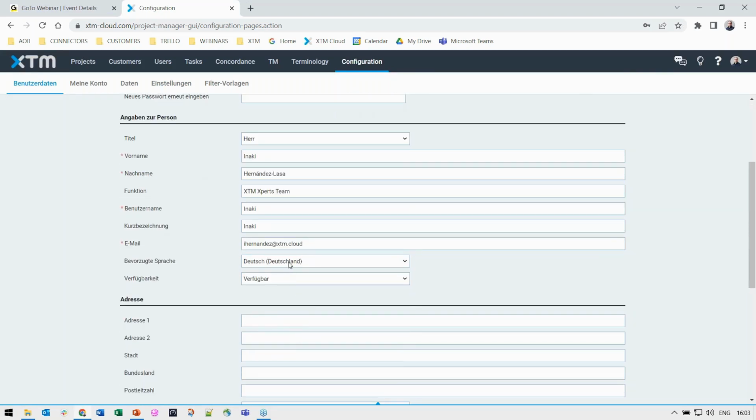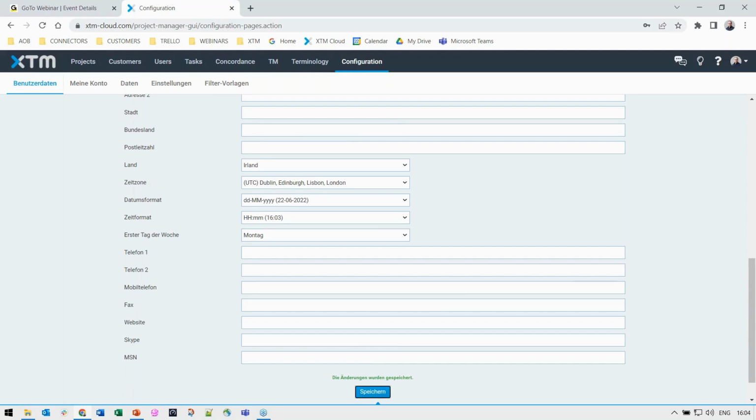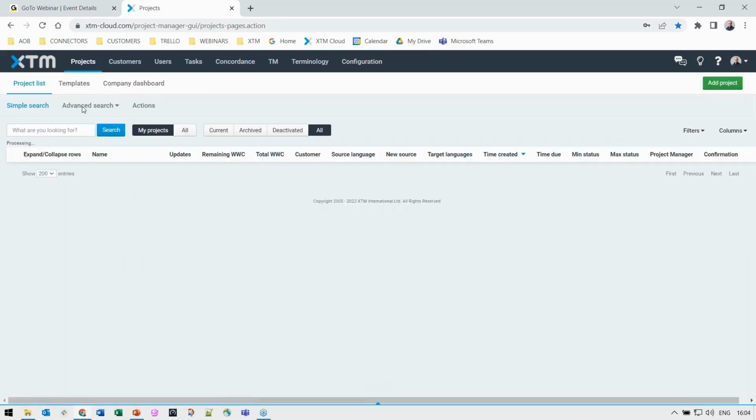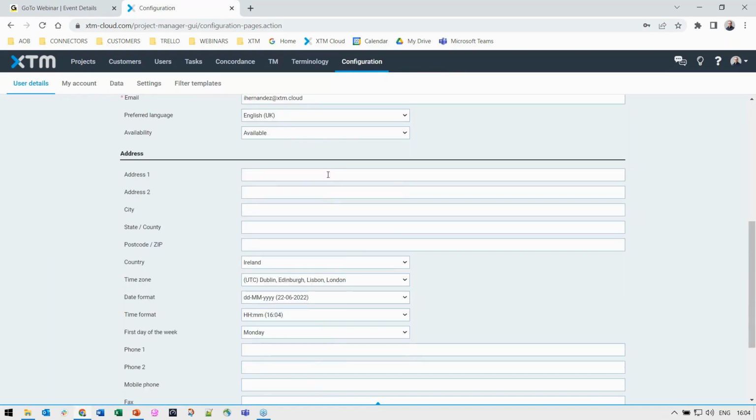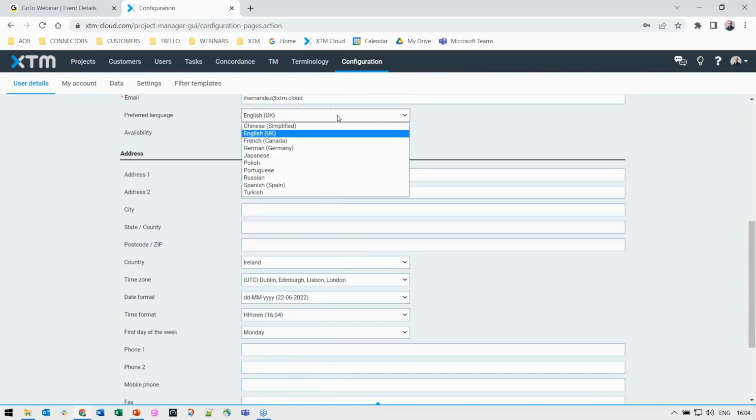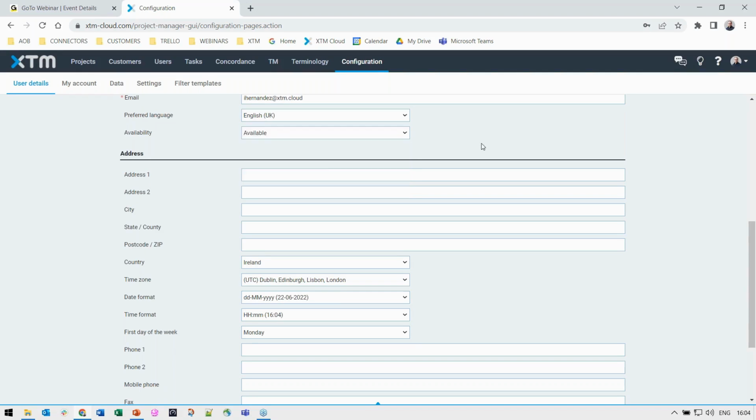I'm going to put it back into English, if you don't mind. So as we put it back into English, you will see that under Configuration, User Details, we have capabilities in Simplified Chinese, French, Canadian French, German, Japanese, Polish, Portuguese, Russian, Spanish, and Turkish. So you can feel free to work in your own language if you wish.